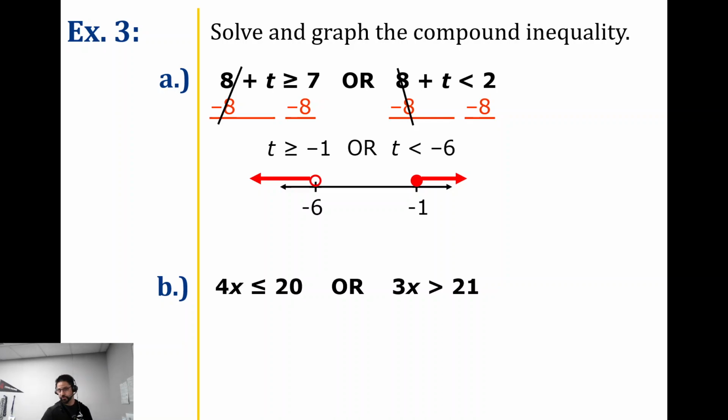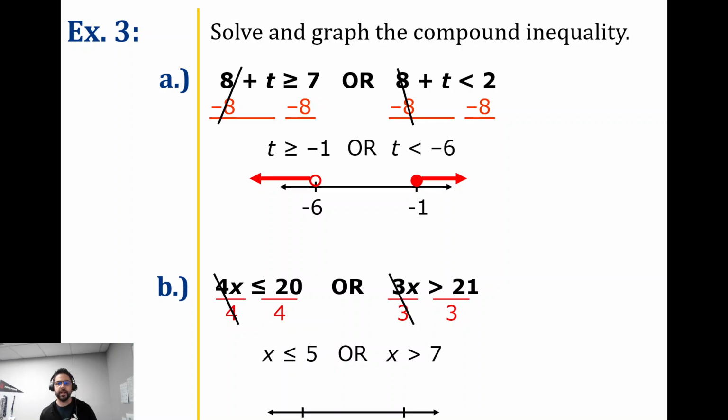So on the first one, did you multiply or divide? We divide both sides by 4. Now remember, if we were to divide both sides by negative 4, we would have to reverse the inequality sign. But it's just a nice basic 4. On the second one, did you multiply or divide? Put your word or in the middle. A lot of students forget that, and that is required for your statement, so please be careful there. And then if you divide, x is greater than 7.